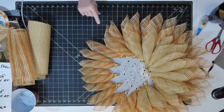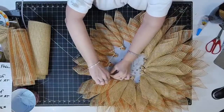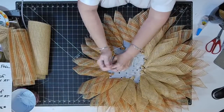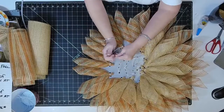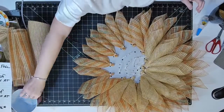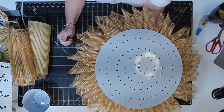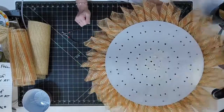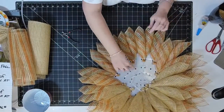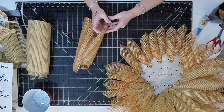Alrighty, and then once you have row 2 done, you're going to go in and clip these tails right off. And I have a little bucket, you can recycle them. Alright, that's row 2 finished, and we still have a nice neat back, okay? Row 3, there's 8, I'm still going to be using this striped mesh.